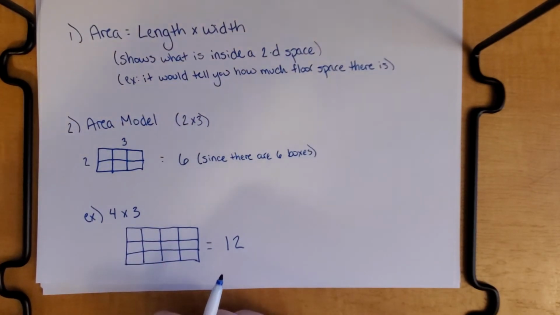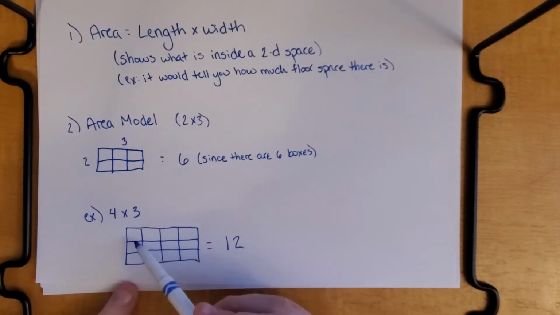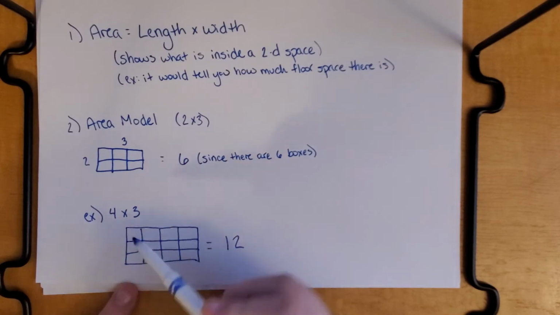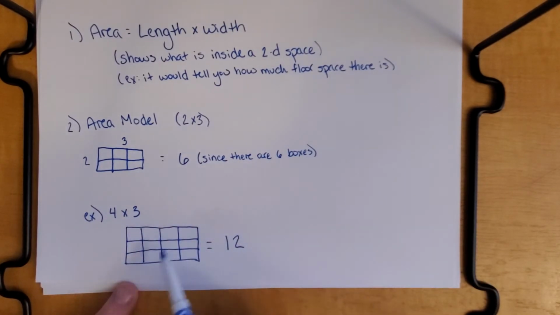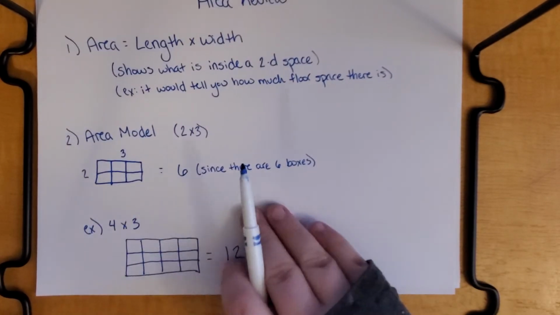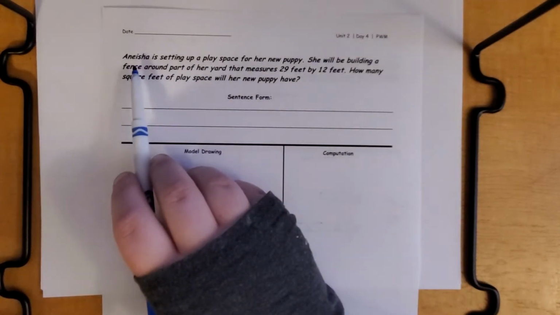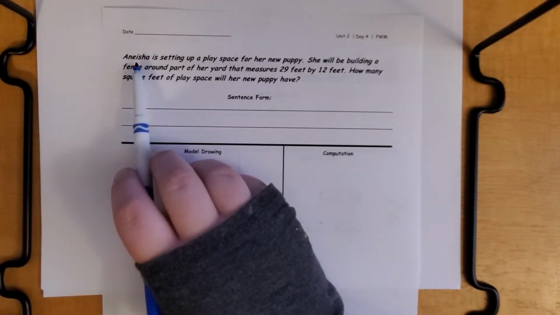Okay, you notice in this you can look at it one of 2 ways. I have 3 rows of 4 or 4 rows of 3. Any of you on ST Math that have gotten to that level with the helicopter that brings in red blocks and kind of drops them down probably have a pretty good visual for this. Keep that in mind as I pull out your model drawing for today, because it is about area. So it says, sorry, my nose all of a sudden wants to sneeze.